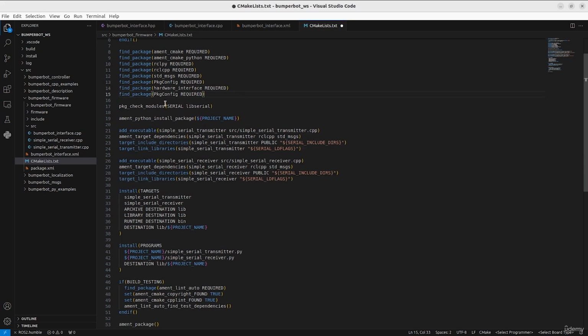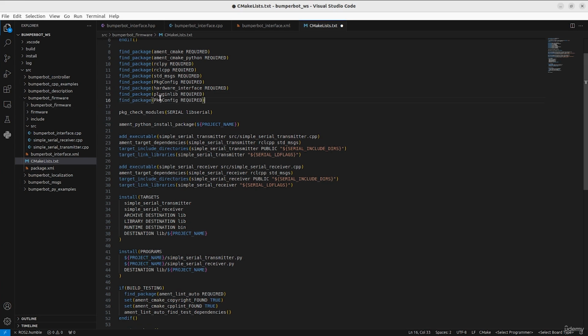Also, we have used the plugin lib library, and also we have used the RCL CPP lifecycle like this, and then also we have used the lib serial, so this is already there, so this is fine.